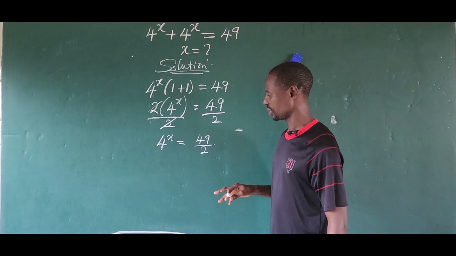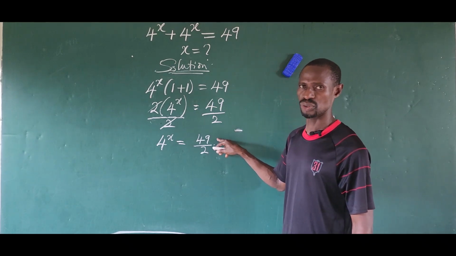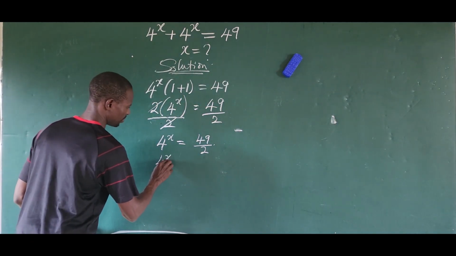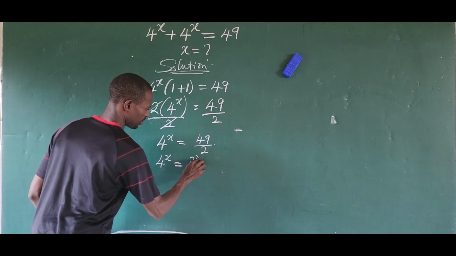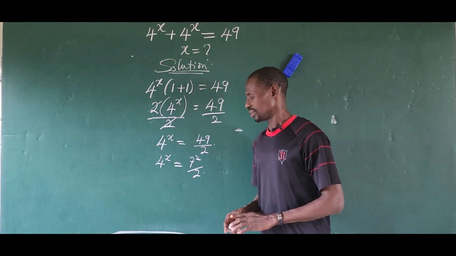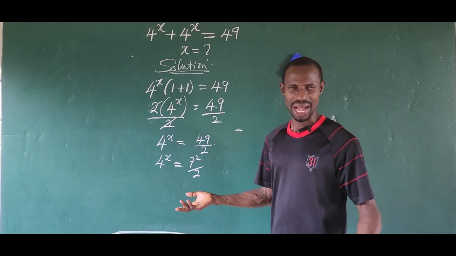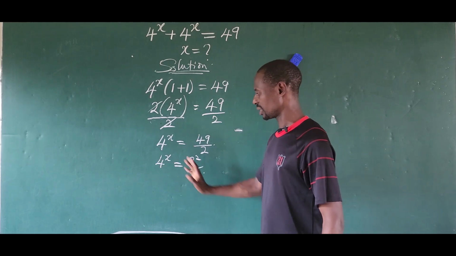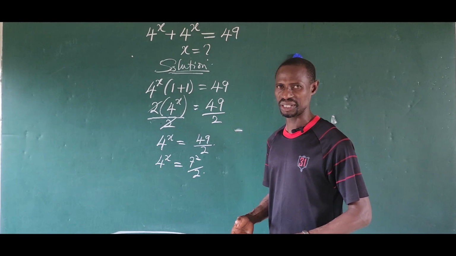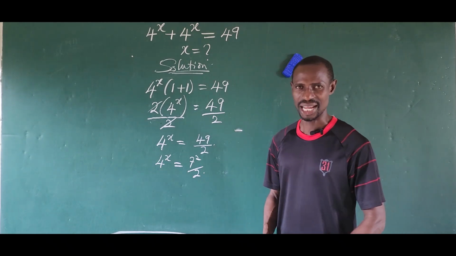But we know 49 is a perfect square. So 7 to the power of 2 gives us 49. Let's go ahead and rewrite this. We have 4 to the power of x is equal to 7 to the power of 2 all over 2. Now, I want to bring out 7 under this place here. Although at this point, we can take log to base 10 or ln on both sides of the equation, here let's have some fun solving this using another approach.